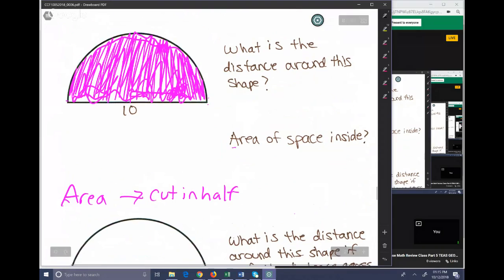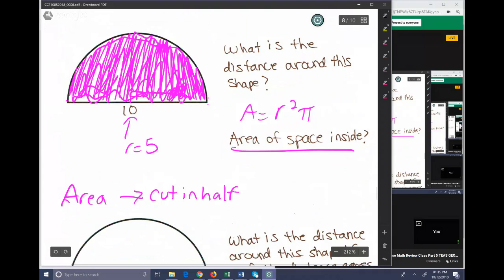So when we go to find an area, we ask the same question. Do I have the right piece of info? In this case, no. I need to decide that the radius is 5 because the diameter is 10. The radius is the piece of info that I want. So then I enact my formula, area equals radius squared times pi. 5 squared equals 25. So 25 pi is the area of the whole thing.